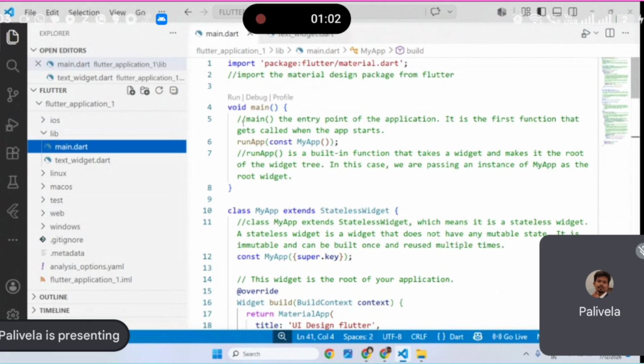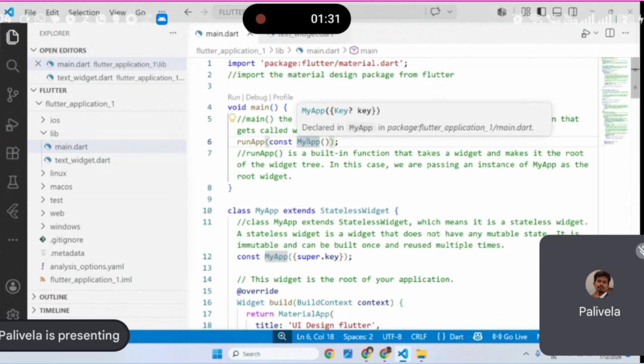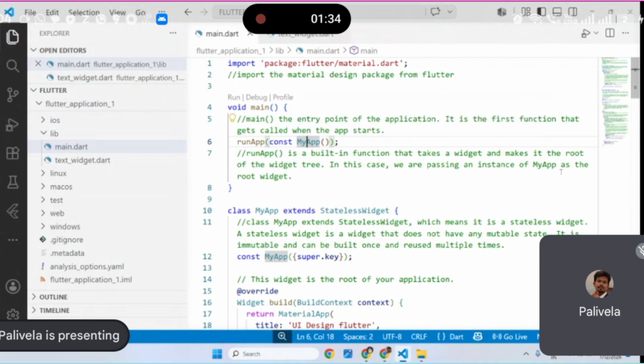And void main is the main entry point of the application, the first function that gets called when the app starts. And runApp is a built-in function that takes a widget and makes it the root of the widget tree. In this case, we are passing an instance of MyApp as the root widget.